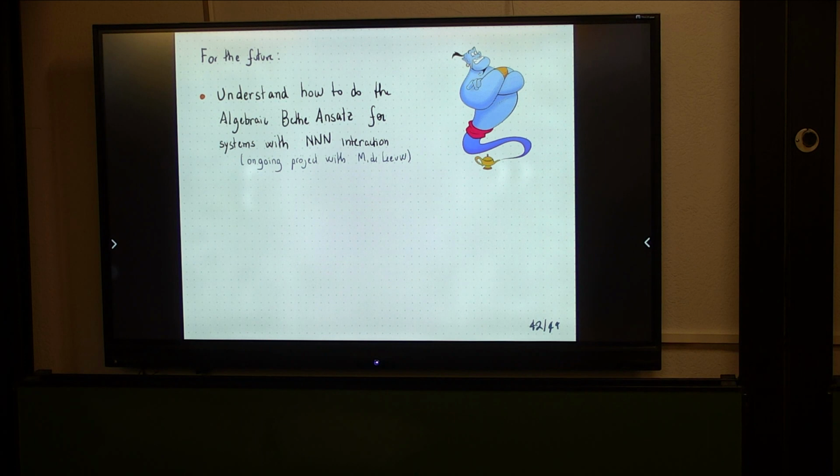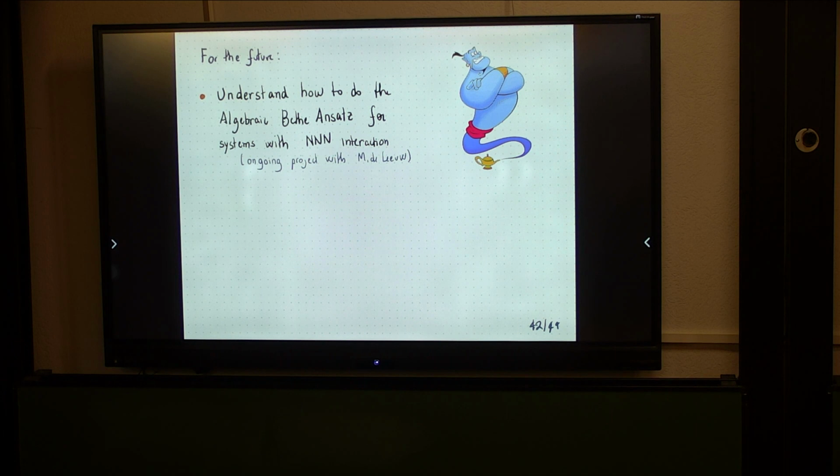Some things I would really like to address, also with the group. The first is that I said one of the advantages of having an R matrix and a Lax is that you can perform the algebraic Bethe ansatz. The disadvantage is that nobody knows how to do the algebraic Bethe ansatz for long range. So this is our priority now. With Marius, we are trying to understand how to do it for perturbative extra nearest neighbor first. This is a nice case because it has only P13 extra, so it's not that much more complicated, and if we could solve this simple case, maybe we can learn some things that could help to do something bigger later.